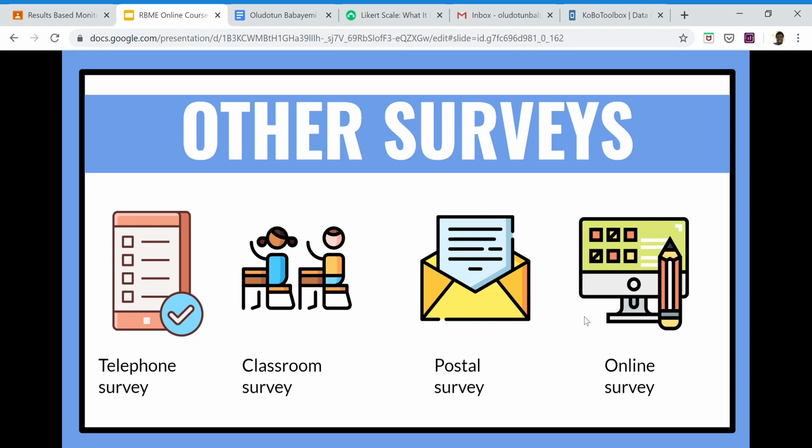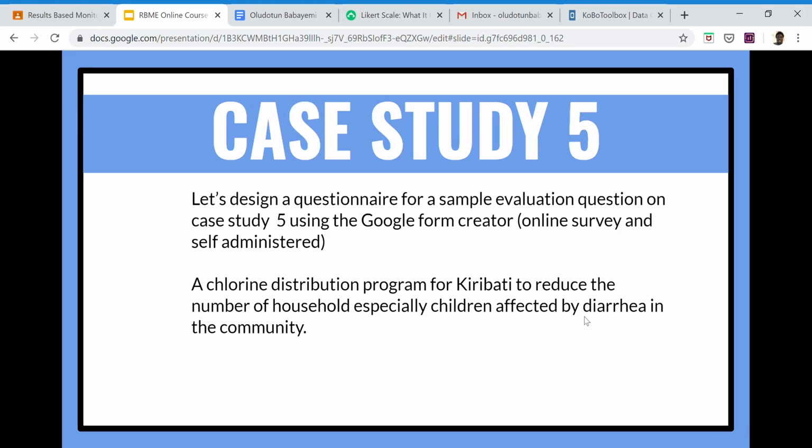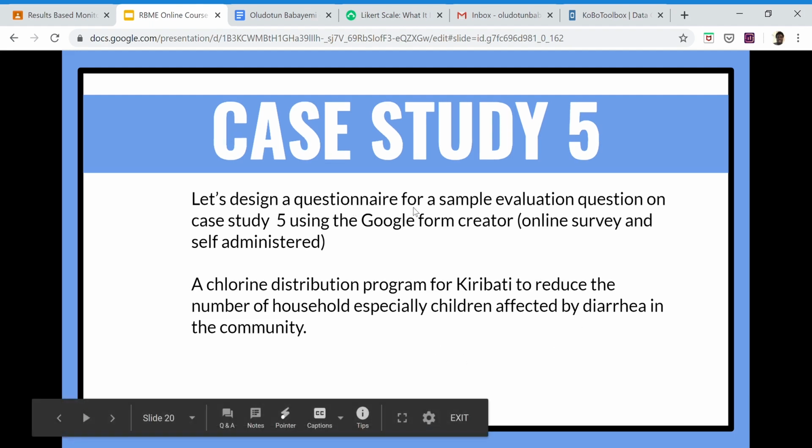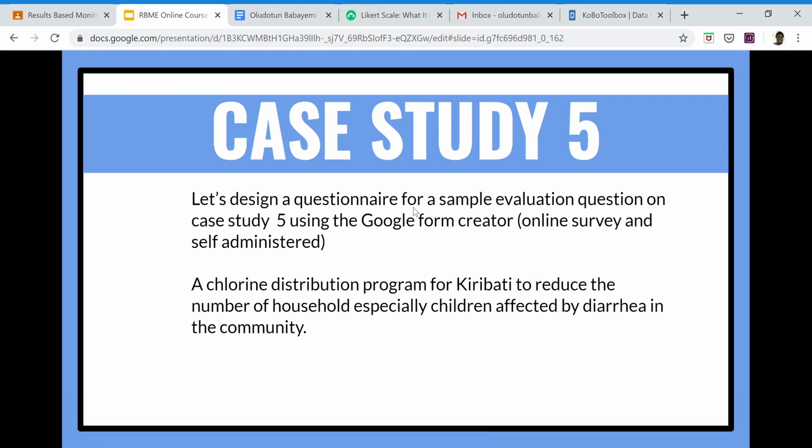These are some of the things we've talked about in this unit. And just to wrap things up, we'll need to design a questionnaire for a sample evaluation question on case study 5. This is the first assignment for this week. You're supposed to design a questionnaire for the case study you chose in unit 1 in week 1 using the Google form.